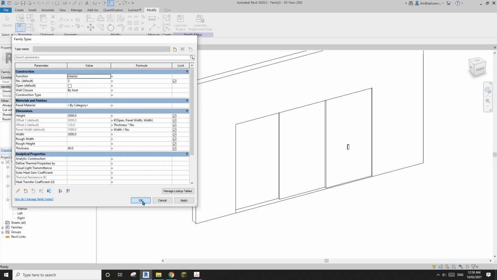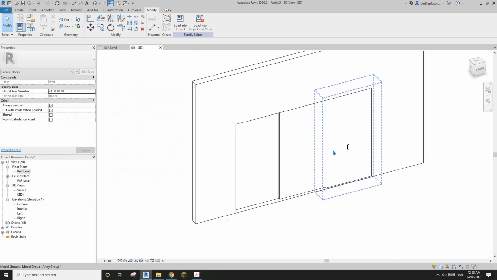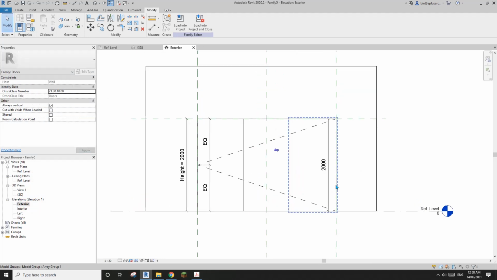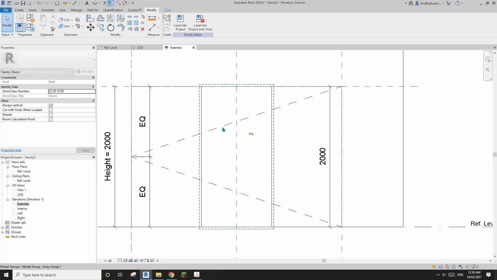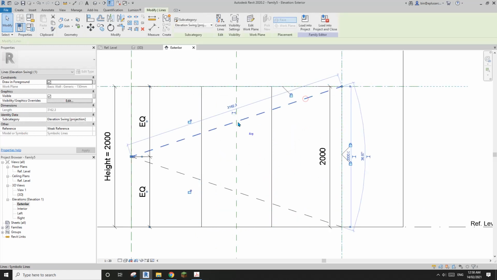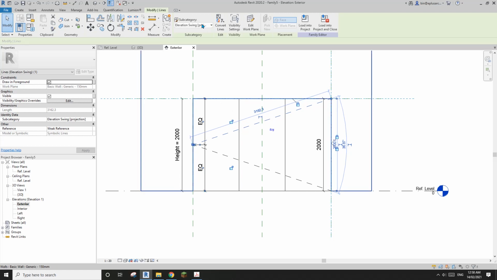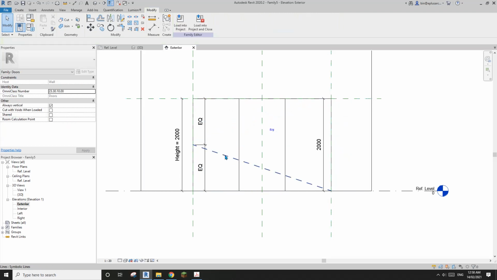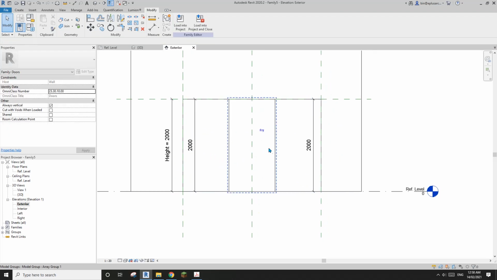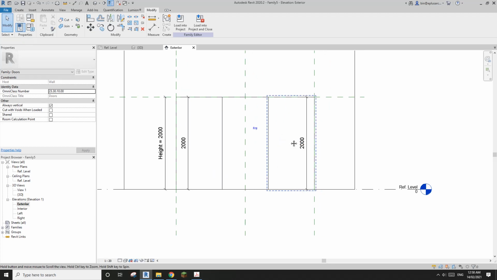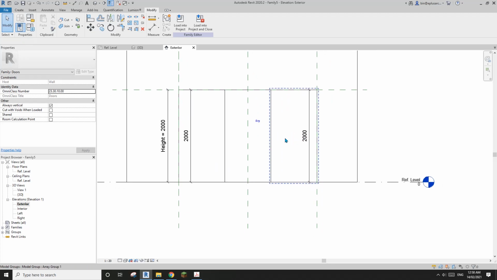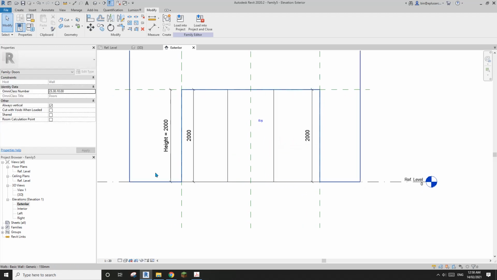It moved a little bit, so we can just go to elevation, and oh, what's this line? Let's just delete. These are symbolic lines, I believe. Make sure you delete that default symbolic line in your door family if you're creating a sliding door.